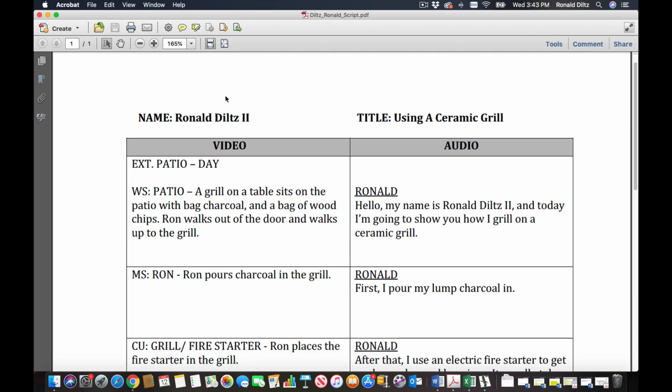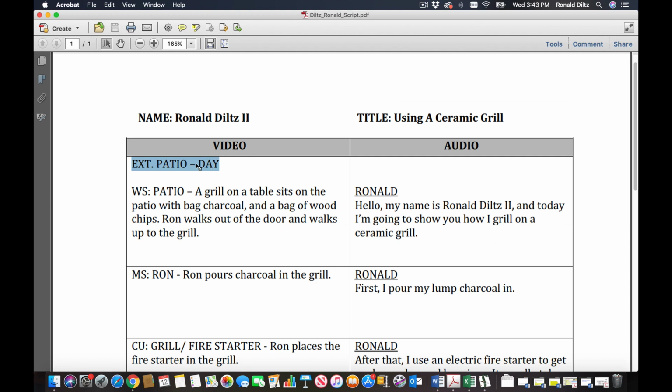All right. Another thing that we provide is an actual example of the AV script and how it should be set up. And this is the digital cinematography AV script version. Okay, there are several different versions out there, so I don't want you to think that this is the only way to do it, but this is the way that we do it in our program. Okay, so we will be looking for this example in our program. Okay, and so that's what this tutorial video will go over.